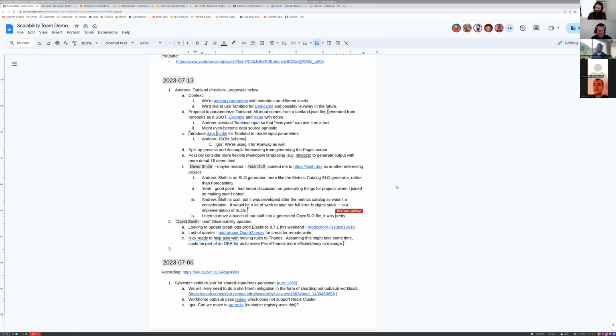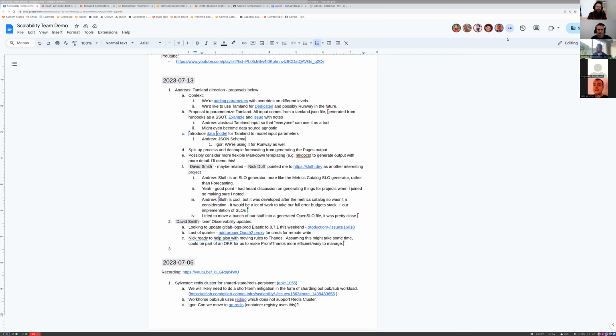Sloth is super cool. I think Bob, you met him at PromCon. He runs it. It's an awesome project. But we've been iterating on our SLOs for so long to readapt, it would be a significant change. It would be a massive amount of work to bring back the same level of stuff that we have. It's not impossible, but it would be big. We'd have to decide we wanted to do it.